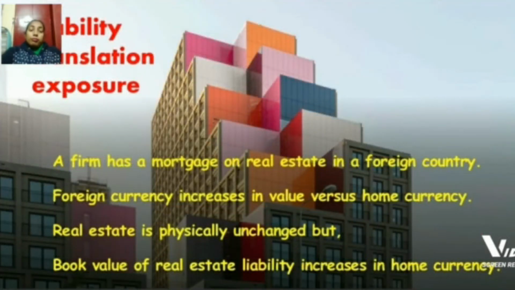So let's take the example of liability translation exposure. Suppose a firm has a mortgage on a real estate in a foreign country. Now the foreign currency increases in value as compared to the home currency. The real estate is physically unchanged. The real estate hasn't changed. But the book value of the real estate's liability will increase in the home currency.